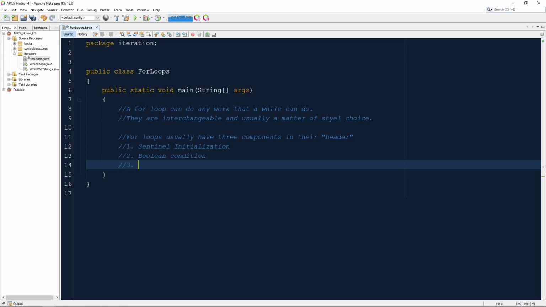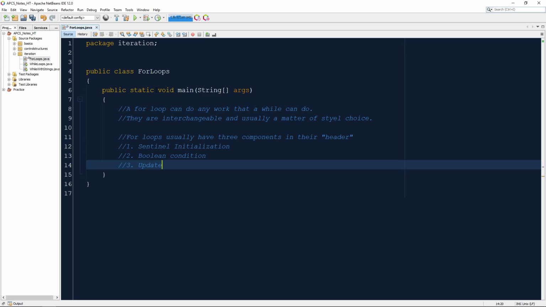And the third part we'll call the update. And I say update instead of, for example, increment, because it's not always an addition of a number. We saw many examples where we increased the sentinel value by 1, or we decreased it by 1. And depending on what you're doing, or added 2 or subtracted 2, whatever you're doing, the point is that the update is a change that has to occur one time every iteration.